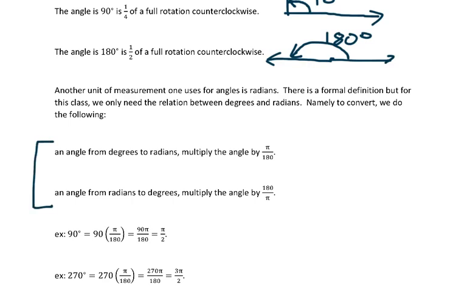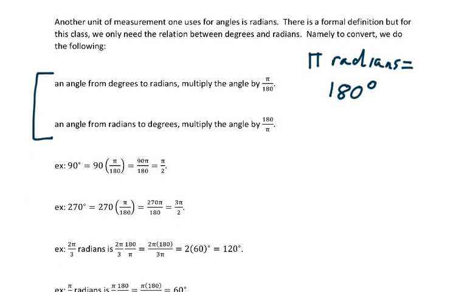To go from degrees to radians, you're going to multiply by pi over 180. It actually turns out that pi radians equals 180 degrees. As you can see, that actually turns out to be true. And from there is how you get the first and the second conversion formula. So again, the first one is to go from degrees to radians, you're going to multiply by pi over 180. To go the other way, though, radians to degrees, you want to multiply by 180 over pi. And that's really what you want to know.